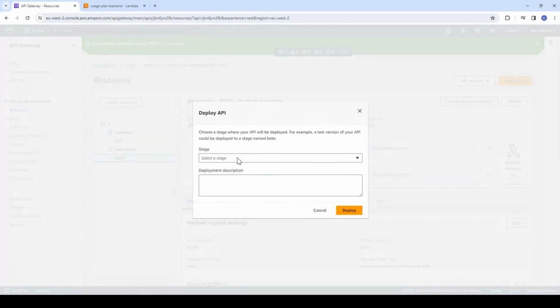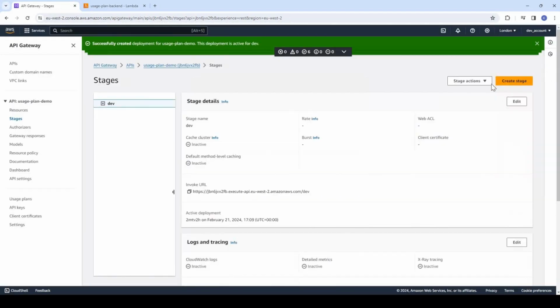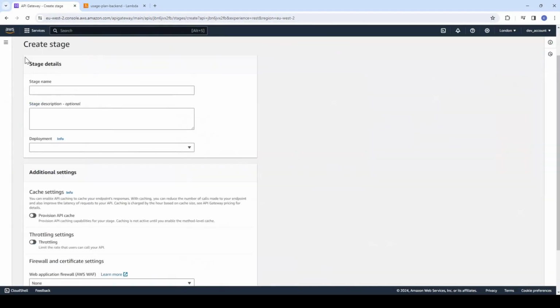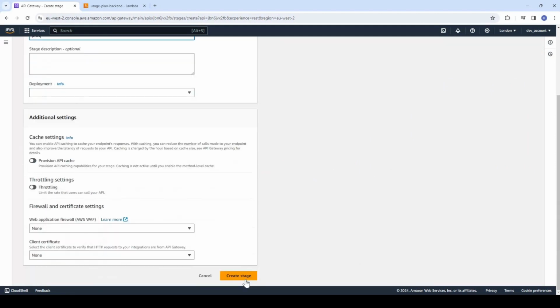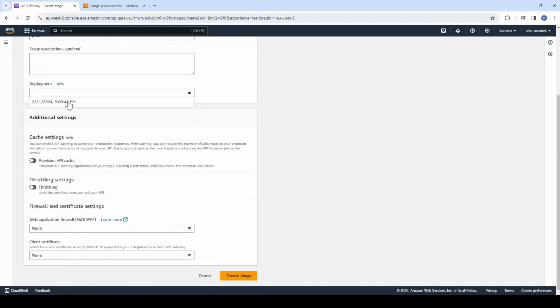Now let me deploy it to a new stage, dev. Let us also create a new stage, prod. Let us say we have two stages.